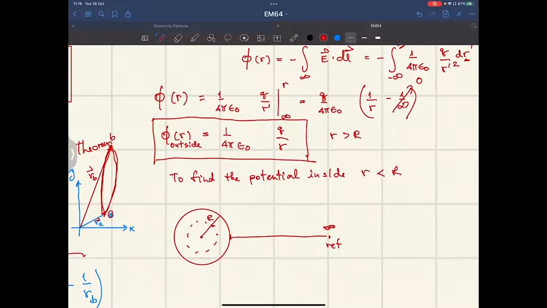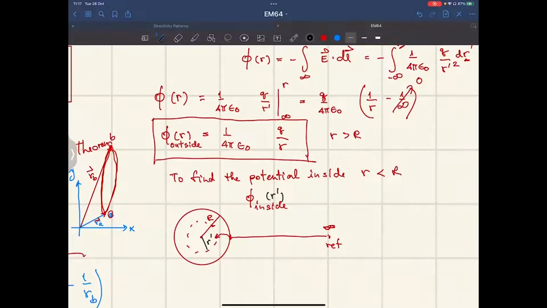To find the potential inside, we have to find the potential from the surface, and from the surface go inside. Why do I have to do this? Because normally when we want to find the potential inside, let's say the radius here is anywhere. This one is r. Let's say r prime here. So we want to find the potential inside, where the radius is r prime.